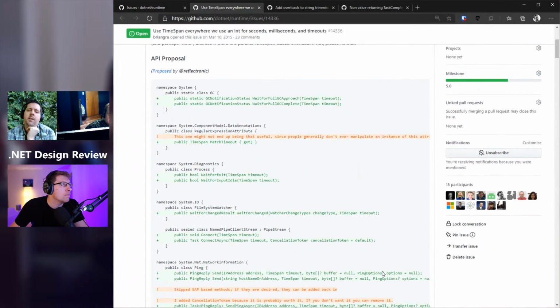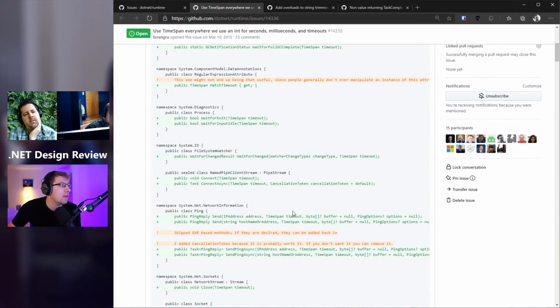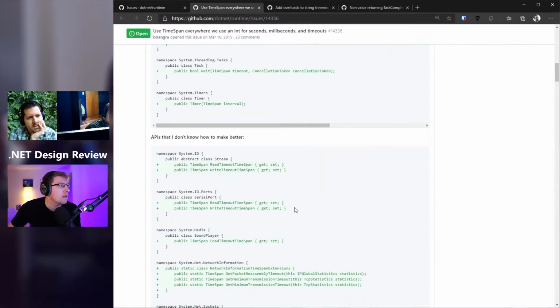Are there particular APIs proposed here that are pain points for people, places where people have really, really wanted TimeSpan for a while? I don't think so. I think based on the thread as I read it, we basically said like this needs to be actionable, so please do a scan over the BCL and propose actual APIs, and this is what Reflectronic did. And so he basically just said, here's all the things I found, and then he bucketed them into, here's things that I think are straightforward, here are things that are hard, and here's things where we have to really think about how to do it.